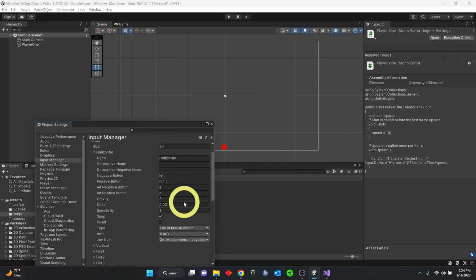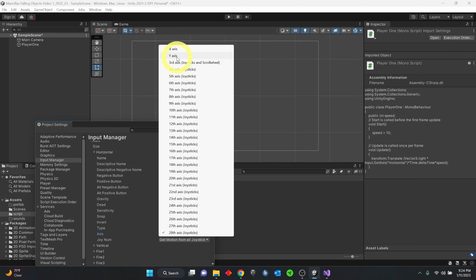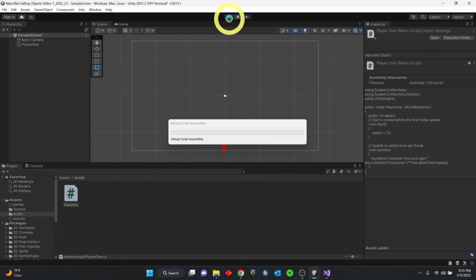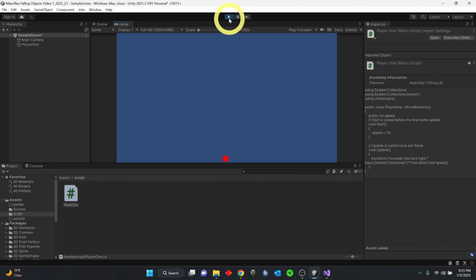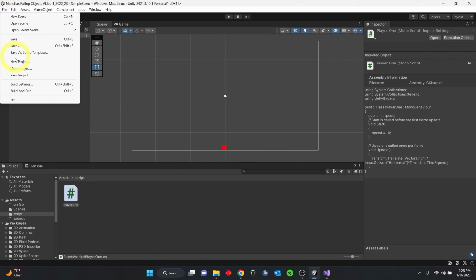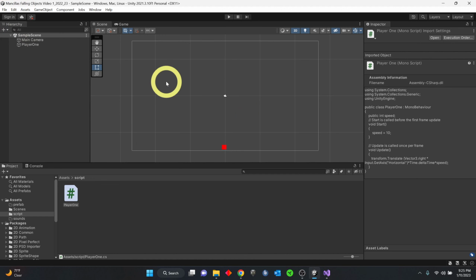All right, and that is it for today. X-axis, here it is, axis. All right. Oh, oops. X-axis. All right. Let me double check and make sure I didn't mess anything up. All right, all still good to go. All right. Go playing, file, save, and we are good to go.